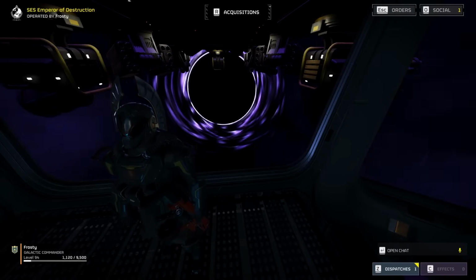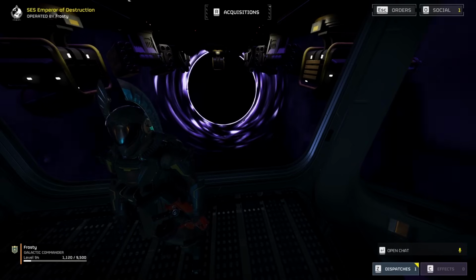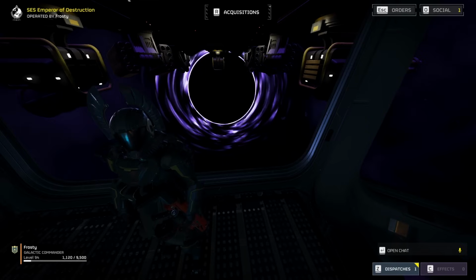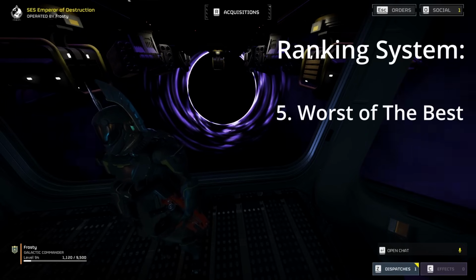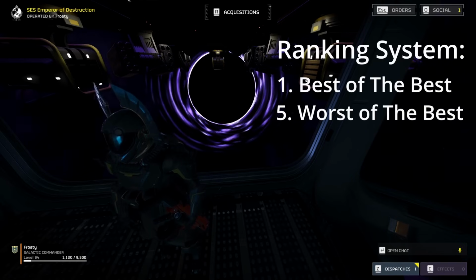Hey everyone, Frosty here. Today we're diving into our top 5 support weapons in Helldivers 2 against Terminids on the Polar Patch Edition. The support weapon rankings will start from 5, which is the worst of the best, to 1, which is best of the best.